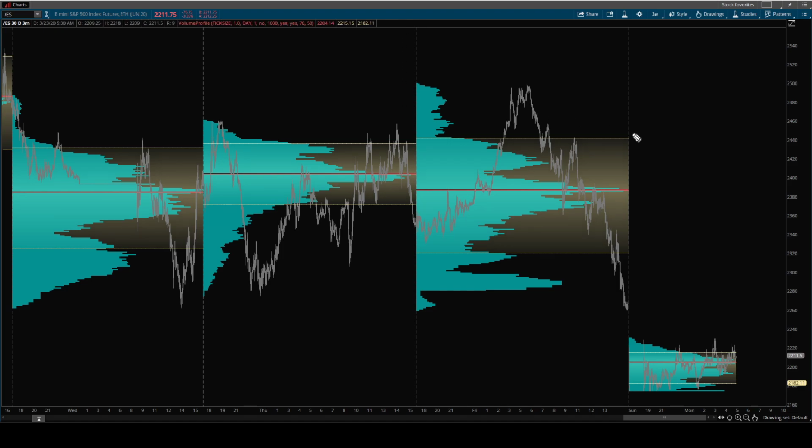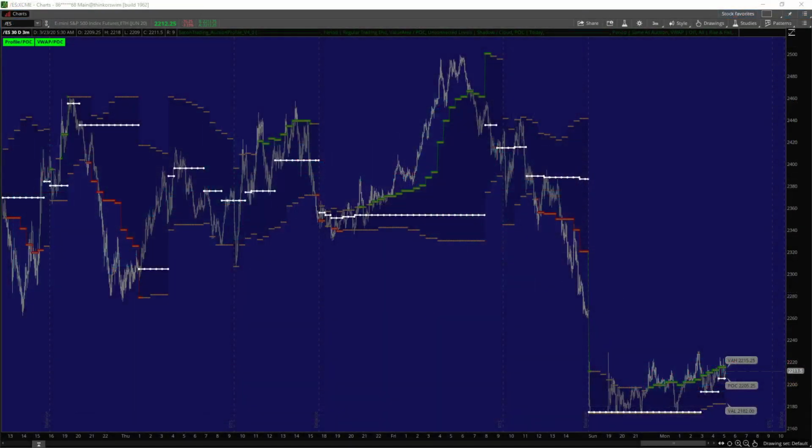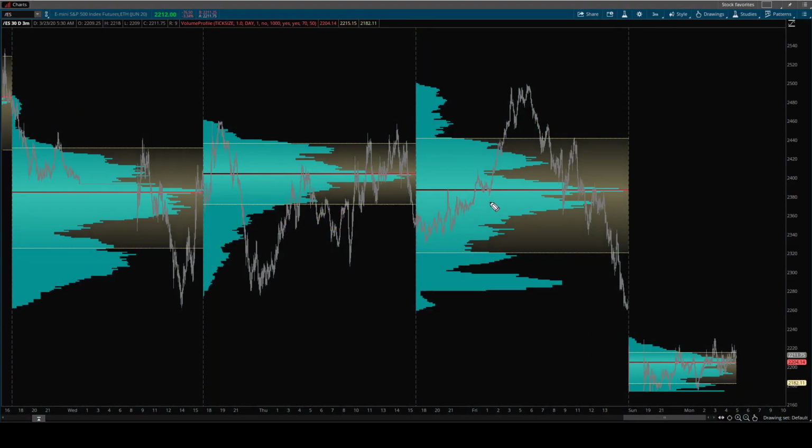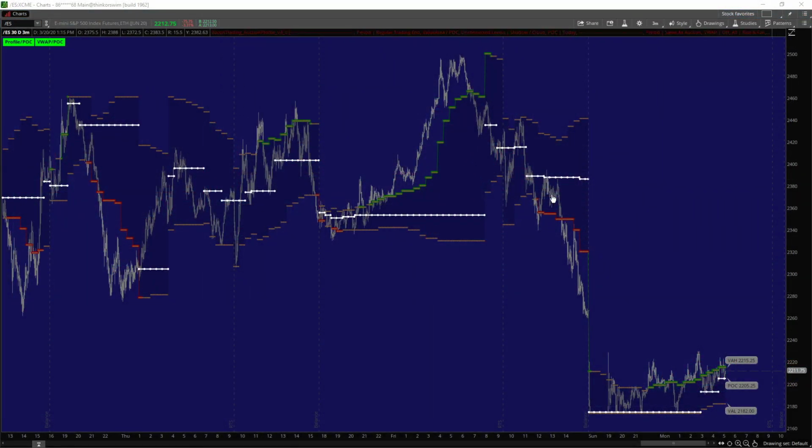The values I'm going to be looking at most of the time are going to be the value area high, value area low, and the point of control. So those are the three that I'm going to be looking at. A lot of you are familiar with this. The first thing I wanted to accomplish with this was getting that point of control to move over time instead of just the closing value. You see, that's just the closing value, and I didn't like that. I wanted it to move. So that's the first thing I want you to look at here.